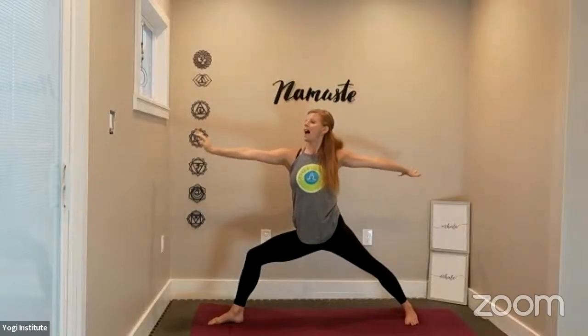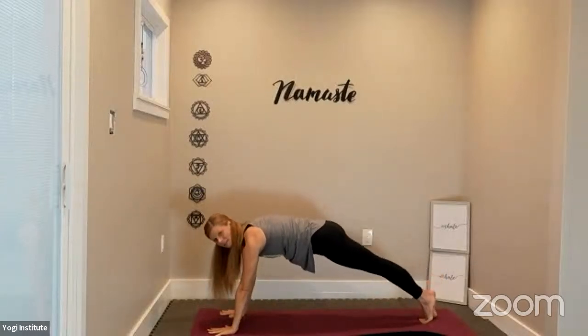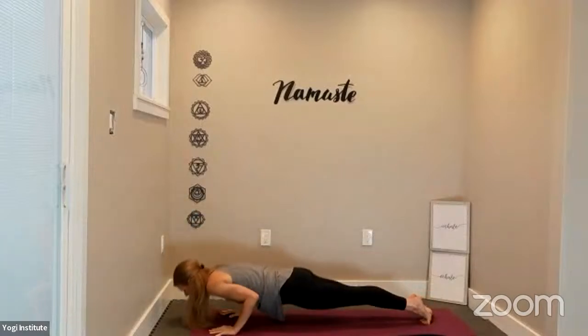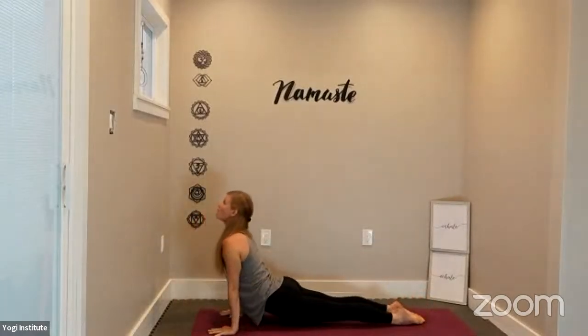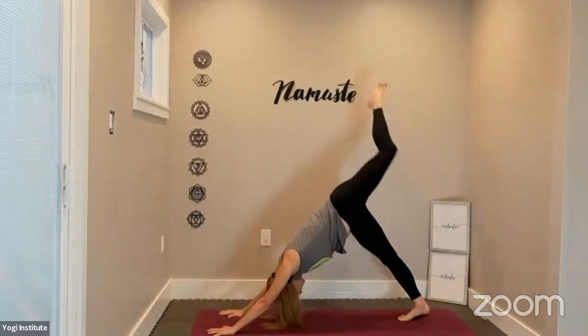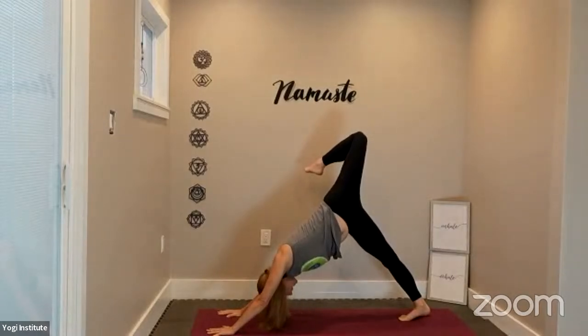Inhale here. Exhale, cartwheel your hands down. Step your front foot back to meet your back foot. Let's take it through that vinyasa flow. Inhale into your upward. Exhale into your downward facing dog. Inhale your left leg high. Bend your knees, stack your hips, open up your body to the left.